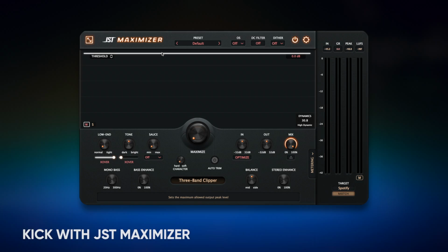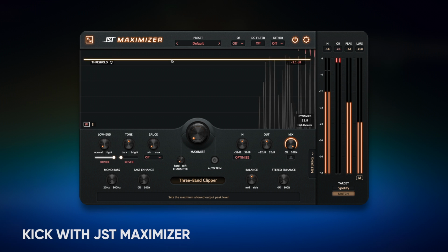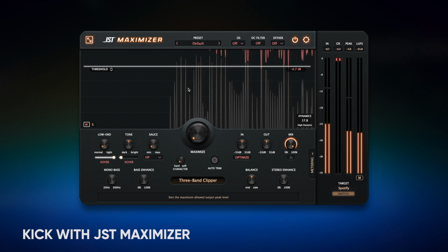Okay, so to start off getting the level right, we're gonna put JST Maximizer on this in clipper mode. This will take the peaks off the kick drum. It's really important because you want the shells to not bounce around too much in volume, so you don't make the bus compressor go haywire when you add it. Let's listen to that. Alright, sick. Now, the signal is going to be very tamed when it's hitting that compressor.